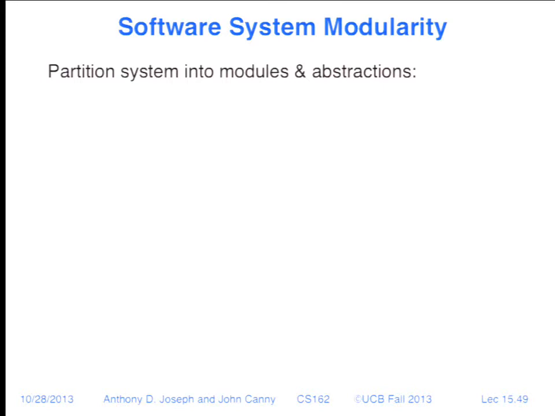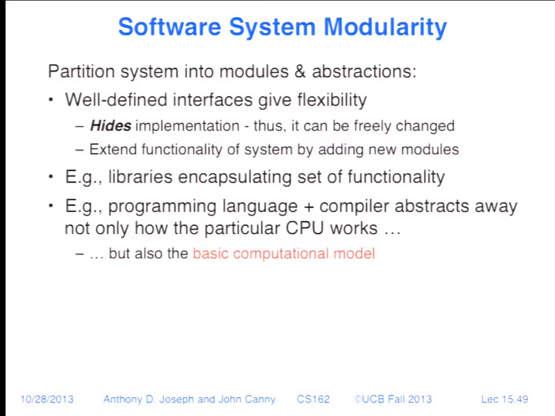All right, so just as we partition complex software systems into modules and define their interfaces and separate the interfaces from implementation, internet protocols do the same thing. The interfaces give you flexibility in how you actually implement the protocols underneath, and allow you easily to add modules on the top. The modules only need to know about this limited set of functionalities, of methods effectively, to call in order to do what they want to do.